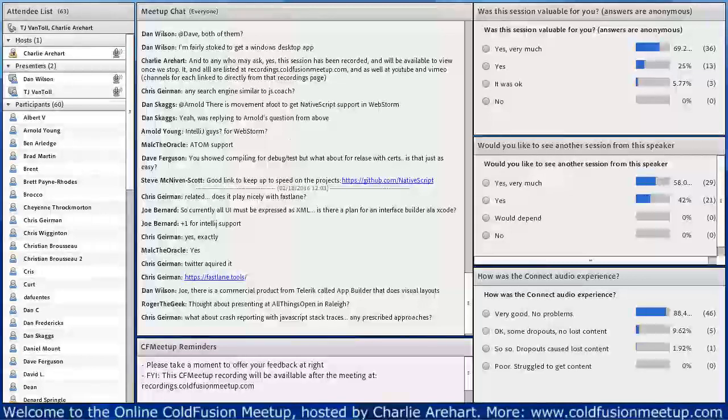Yeah, good question about crash reporting with JavaScript stack traces. I don't know in terms of that. When you're doing NativeScript development, the stack traces will just appear in your console and they're pretty easy to read. But I don't actually have any good advice if you wanted to have some tool that would report different stack traces that happened within your native apps. That'd be a good thing for us to follow up on because I'm not sure.